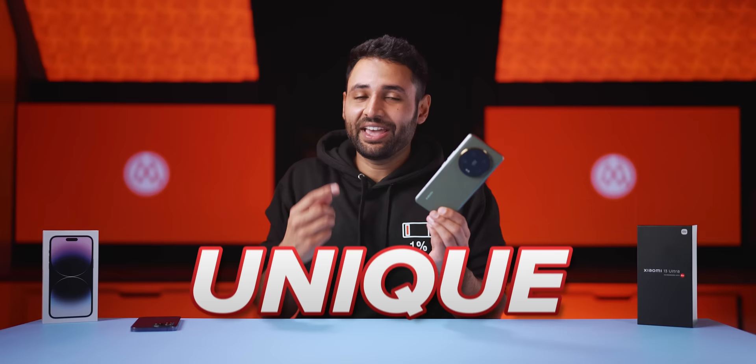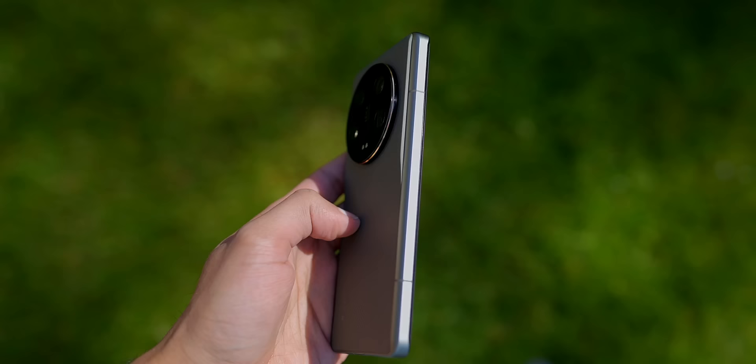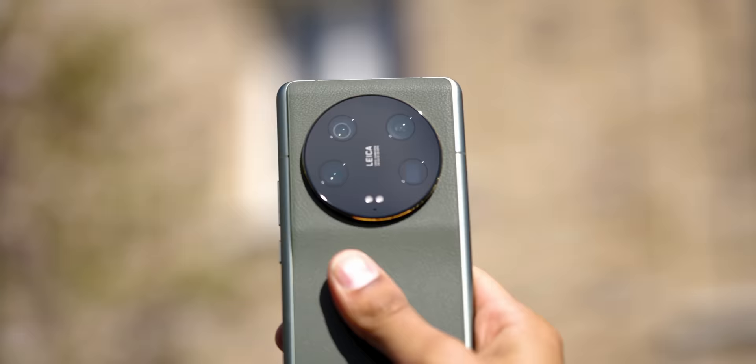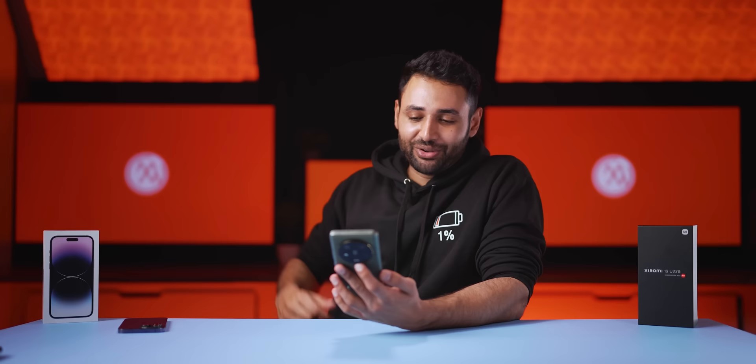And this achieves that goal. I wouldn't say it's the neatest, prettiest phone. It's got like a speed bump halfway up the back of it. The sides of the phone blend into the rear, which is again just a bit weird. And it kind of makes this strip going up the back look like a carpet that's not fitted properly. The phone rattles quite a bit thanks to lots of large camera lenses moving around. And the screen borders are still not completely even all the way around, which at this point is just bordering on painful.